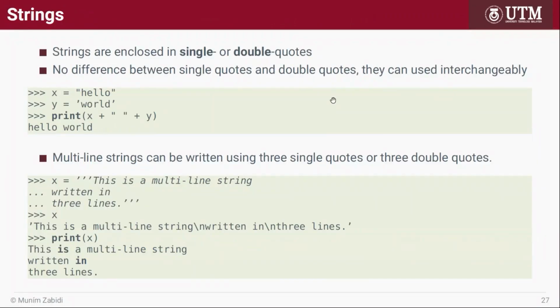And then we've seen some strings there, but now I'm just saying that strings can be enclosed in single quotes or double quotes, and there's no difference between the two. And you can do addition. You can add strings. You can also multiply strings, I've seen that before, and you can also have multiple lines in a variable.